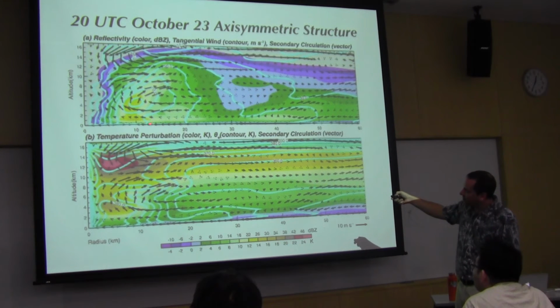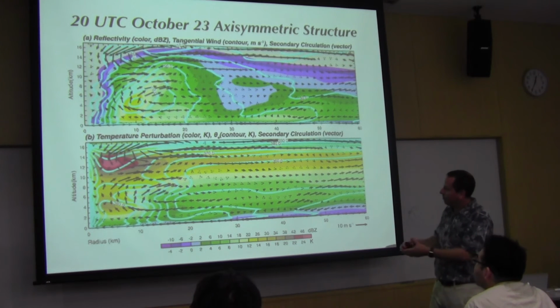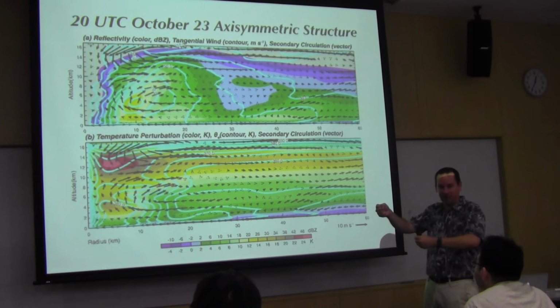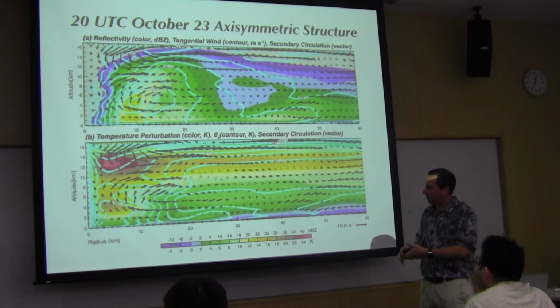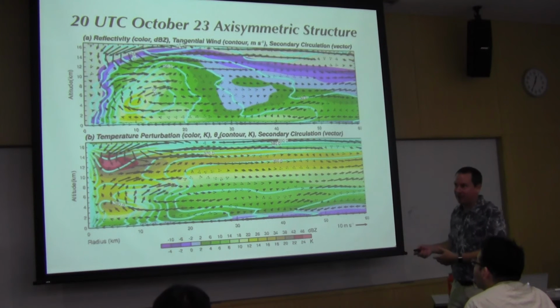I think in this case, one of the big reasons why we see this type of structure here may be largely due to the center, because the storm is starting to become tilted. So whenever we do an axisymmetric analysis, we have to be very careful where we put the center. If you move it a little bit, you might get a slightly different radial wind structure as well.